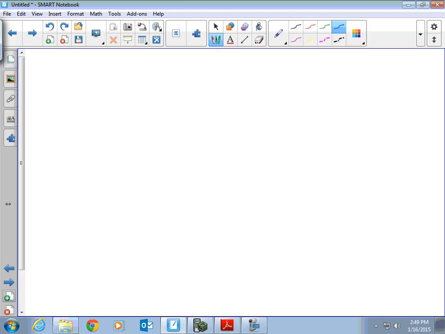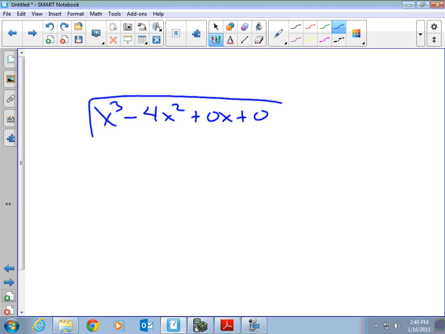So I have x cubed minus 4x squared. Remember, when doing long division, it must start with the highest exponent and decrease in descending order, including every exponent from 3 down to nothing. There's no x's and there's no constants, so I need to add those two terms. Dividing this by x squared minus 25. So, long division.